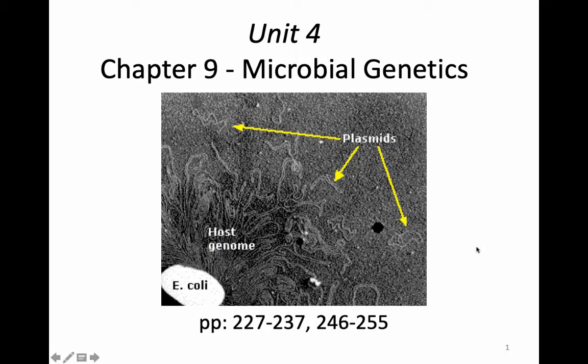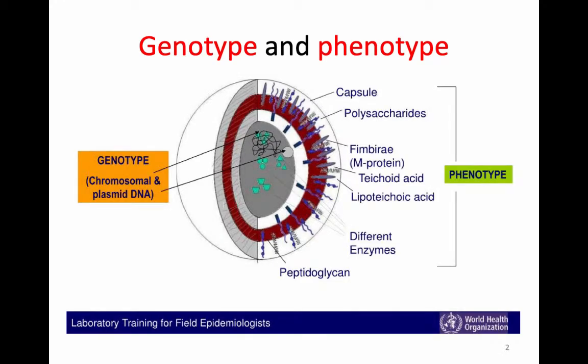Okay, welcome to Unit 4. So this unit corresponds to homework number 4, which you'll be ready to do after you watch this set of slides, and also to Chapter 9 in the textbook, which is all about microbial genetics. So we're first going to familiarize ourselves with some genetics vocabulary.